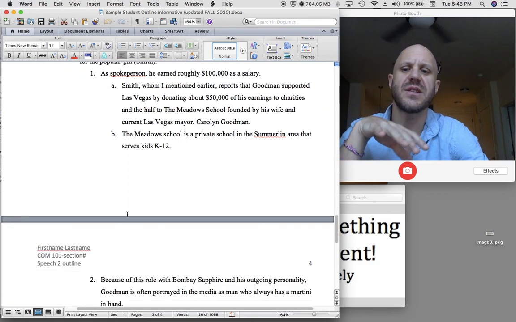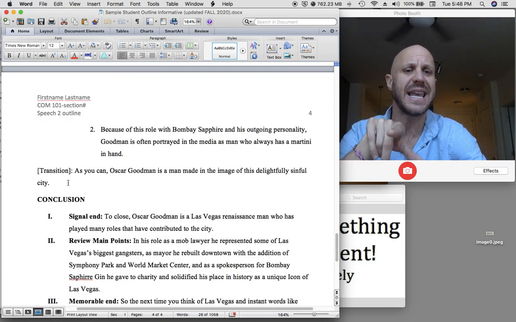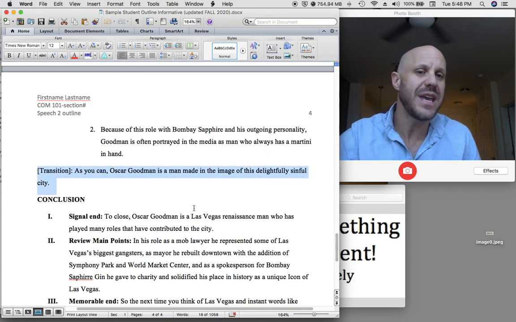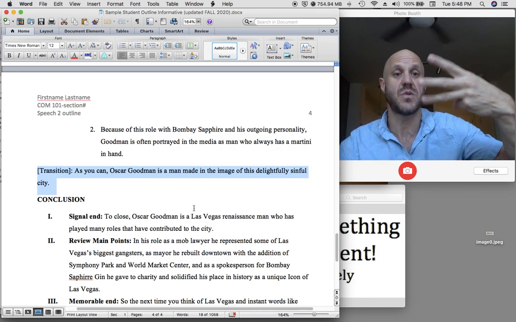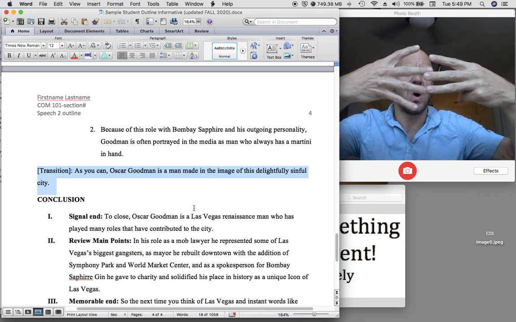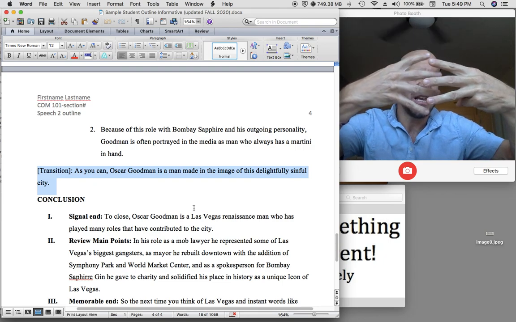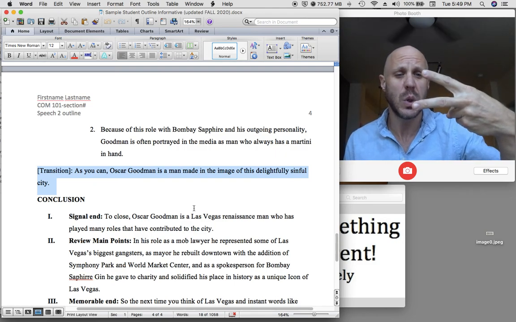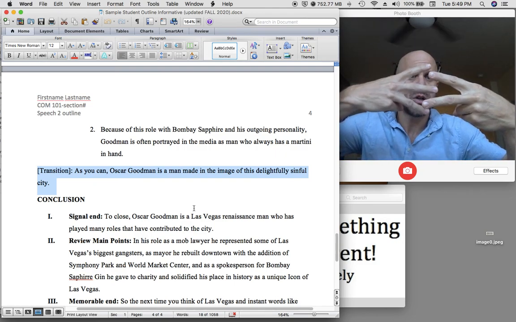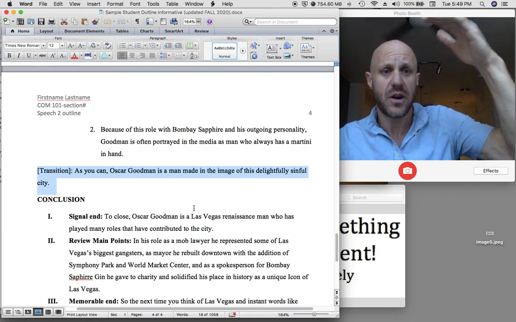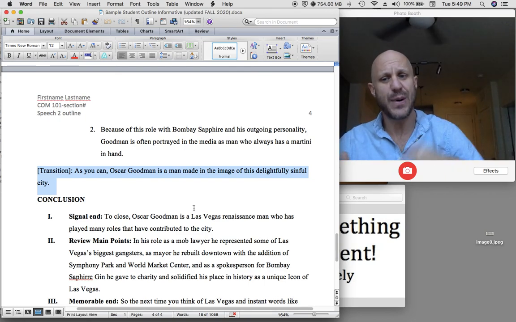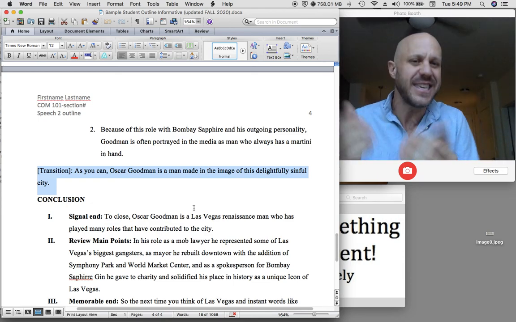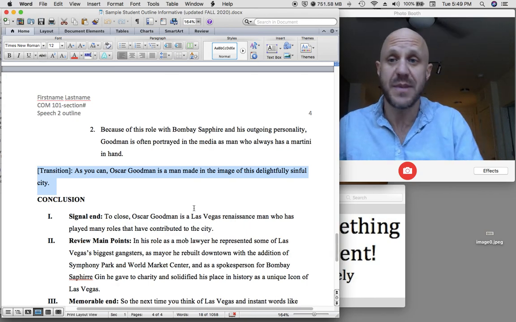And then notice there's a transition coming out of the body into the conclusion. Okay, so in this case, in a 3 main point speech, there's 3 main points. There's 4 transitions, right, that go between all the major parts of the speech. If you have 2 main points, that's 3 transitions that connect the introduction, the body, the main points, and the conclusion. Okay, hope that makes sense for you. Look at the outline. Just have transitions between all the major parts.